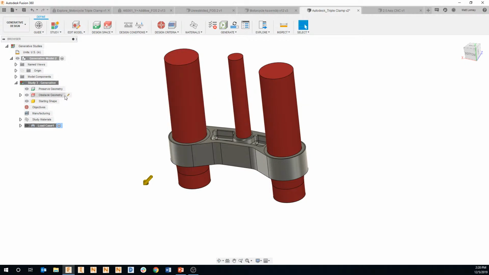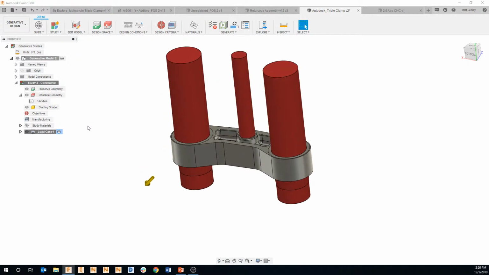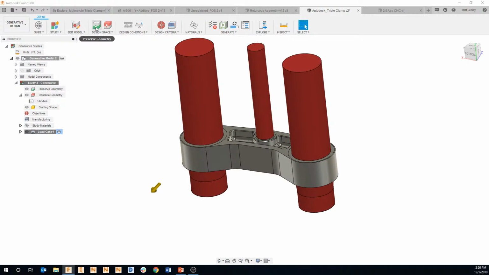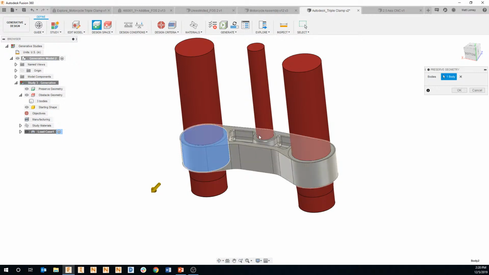I'll choose each one of those assembly features that we know that we need to avoid right now, and I'll press OK. And as it does that, it will turn them all to red, signifying to generative design, these are geometry locations that we need to avoid. And you'll see to the left, I will also have a tree that will appear saying that I have 3 solids for my obstacle geometry. Now I'll need to do the same thing for my preserves as well. So within my preserves, I can select the preserve geometry selector at the top, select each one of those solids we created. If they're overlapping, I can hold down the left mouse button to select the one that I'd like.